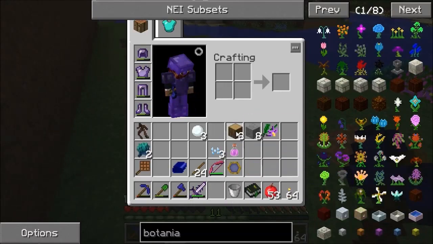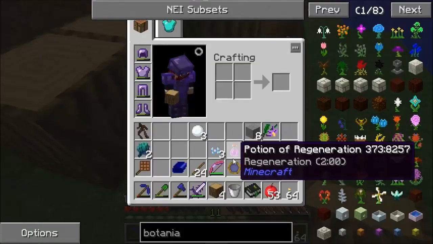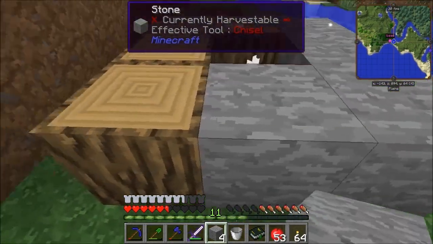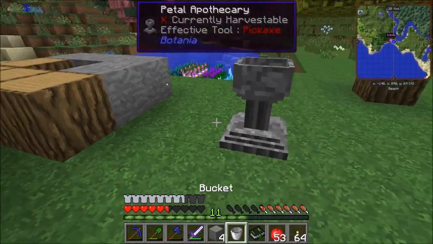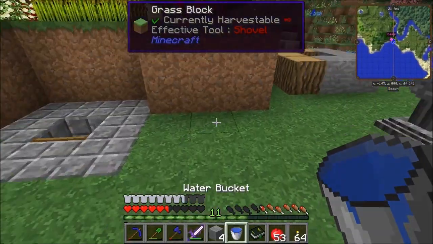Right, and I'll do 4 of each. So 1, 2, 3, 4. 1, 2, 3, 4. There we go. And in a moment, they will turn into special materials, which we use for the rest of Botania.